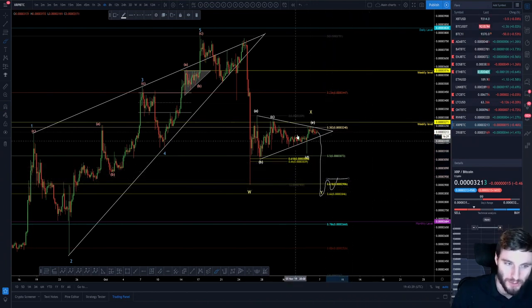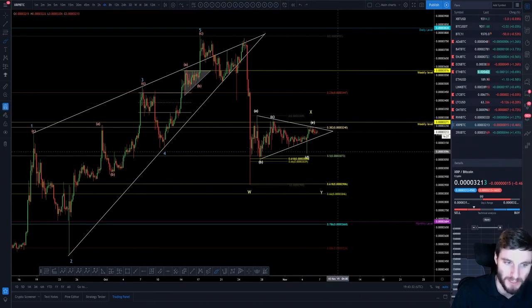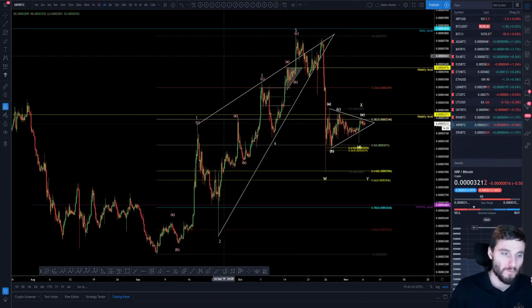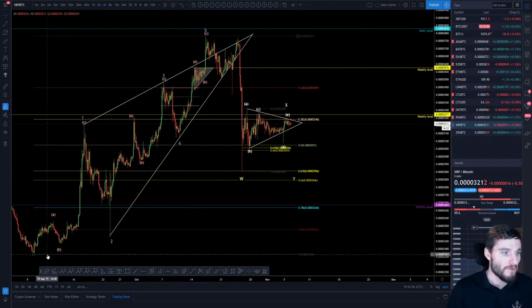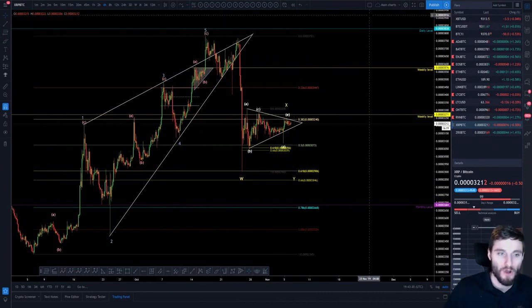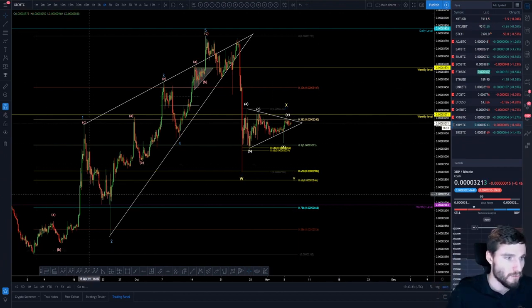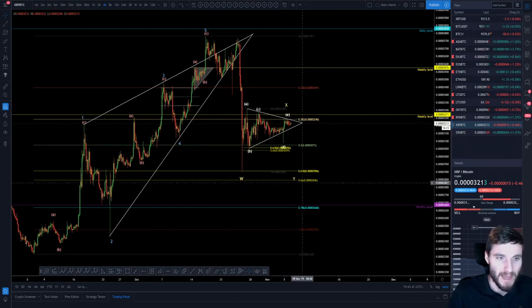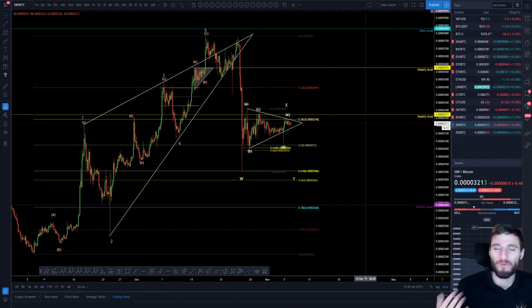Every day of the week sort of thing, that for me is a buy 100% of the time. Why? Because when we come to Elliott wave theory here, whether this is wave one and we're putting in a two and we're coming up for a third, obviously then you're looking for very high prices on XRP. Or alternatively, whether this is an A, this is a B, and we're coming up for a C, both equal a rise should be coming.